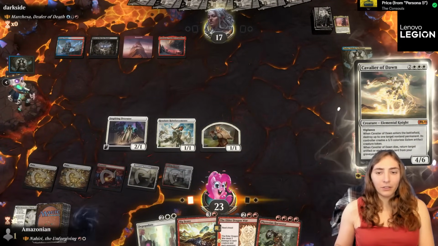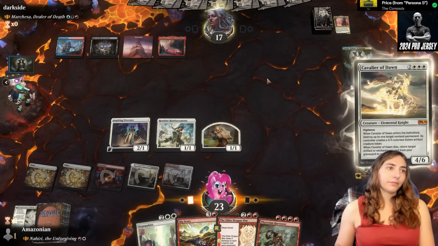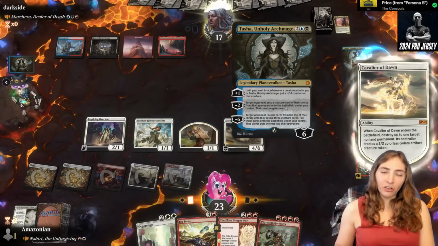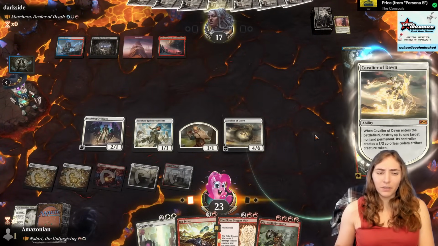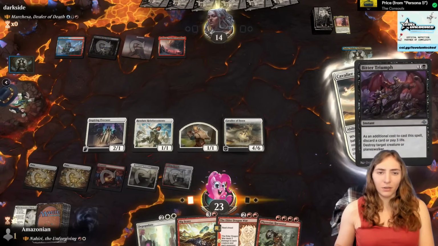Alright, so let's go for this Cavalier. Pretty cavalier about it, don't mind me. It enters the battlefield. We're turning Tasha into a colorless golem artifact creature token. Unless, of course, this gets stifled or something. Oh, they killed my commander.